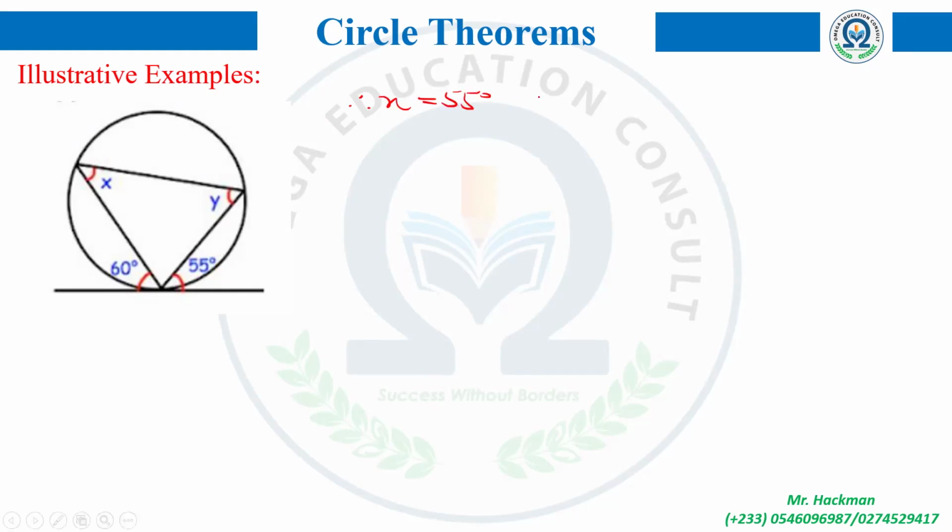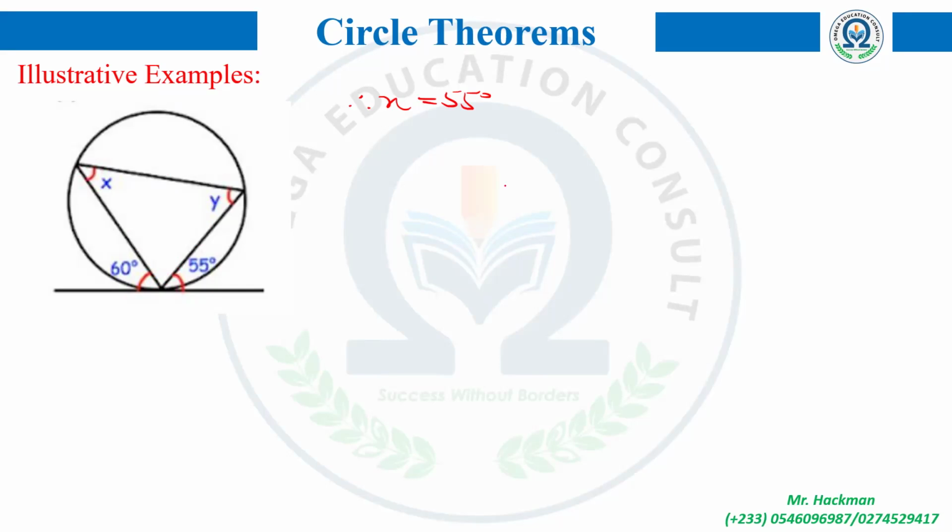Mr. Hackman, yes, please, can I ask a question? What about the angle that is inside the triangle? You can see that the interior angle here, formed by your two chords, we are not talking about that angle. It will be the other angles. However, if you want to find this angle, you can use angles on a straight line, or if you know x and y, you can use interior angles of a triangle. Okay, all right.